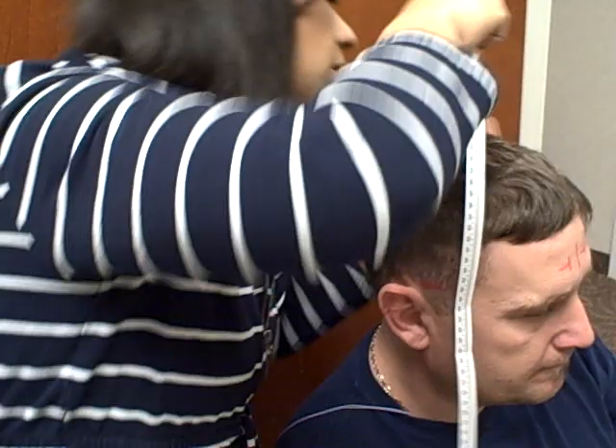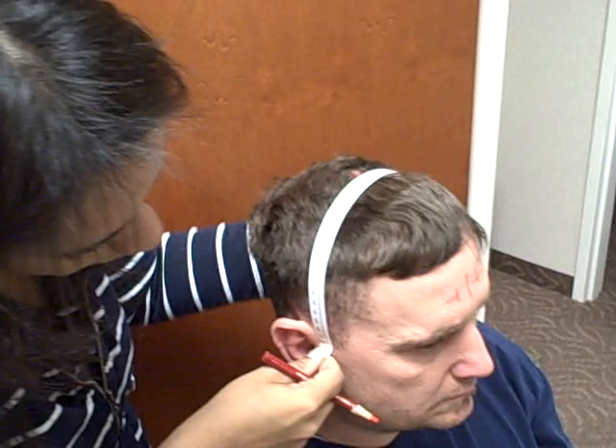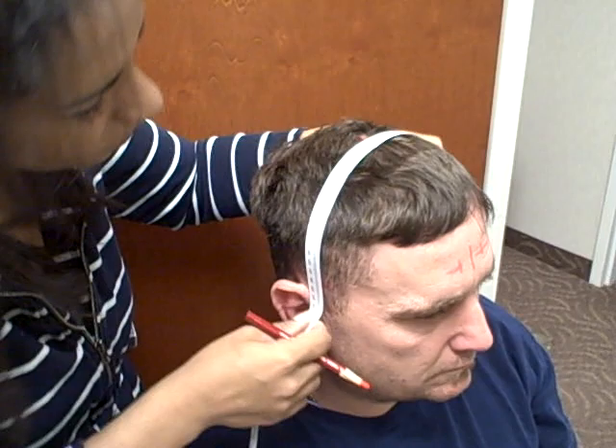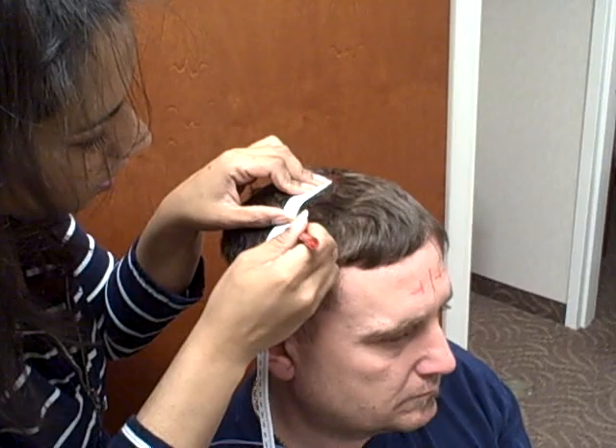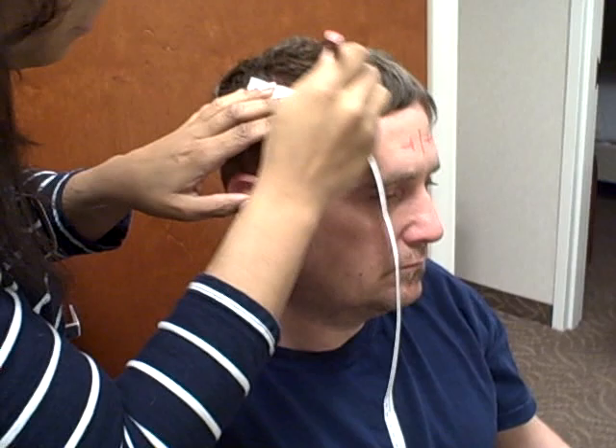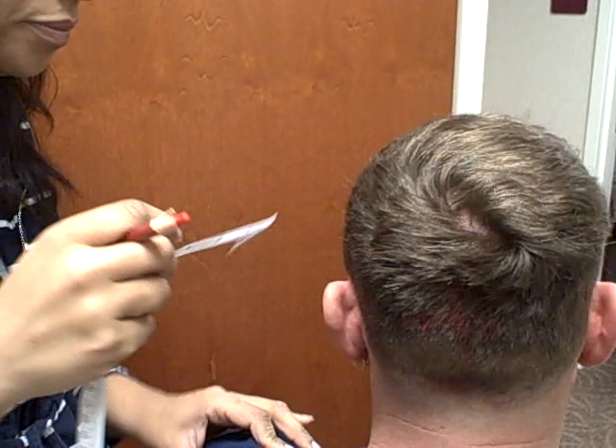In order to get C3 and C4, I'm going to do the same pre-auricular to pre-auricular measurement — I'm getting 38 centimeters. I'm going to come down 20% on each side and make a marker cross. It'll make a hatch mark right across that line. I'm also going to continue that line straight out to help with marking for the F electrodes, and do the same thing on the other side.